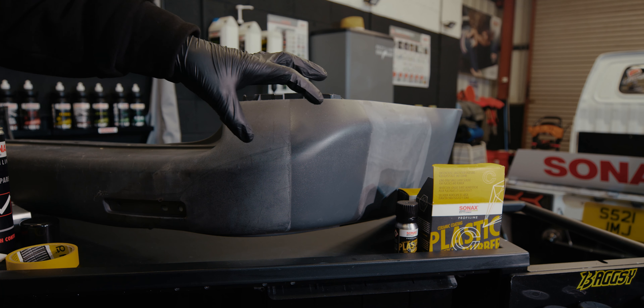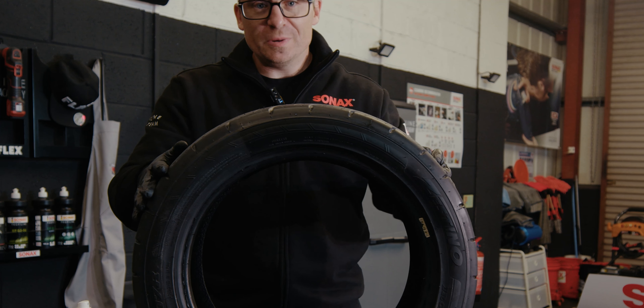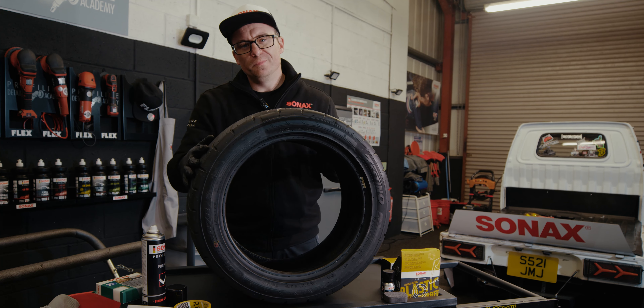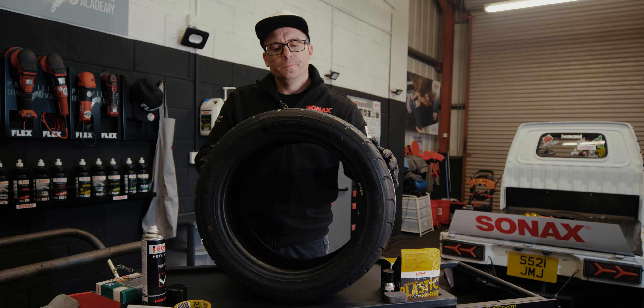Okay so we've left that about five minutes, I'm now going to wipe off. I have a Sonex coating towel which is really great at levelling off coatings with its twisted loops, and I'm just going to very very gently wipe away any excess. Revealing a lovely finish. Now if I peel the tape away - wow. Not only have we revived the colours and made the plastic look pretty new again, that's now long lasting. It's a two-year coating, so it's kind of like a semi-permanent way of restoring your faded plastics but also protecting your unfaded plastics.